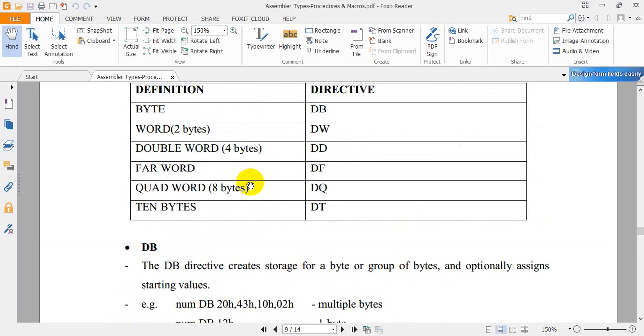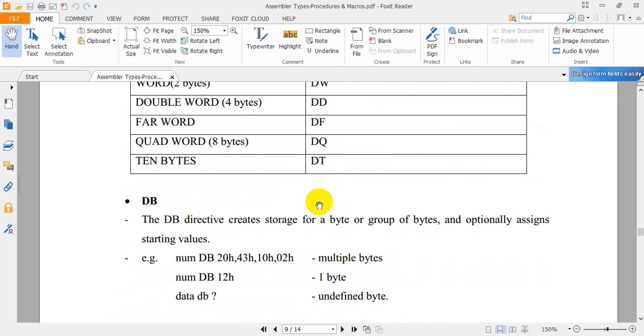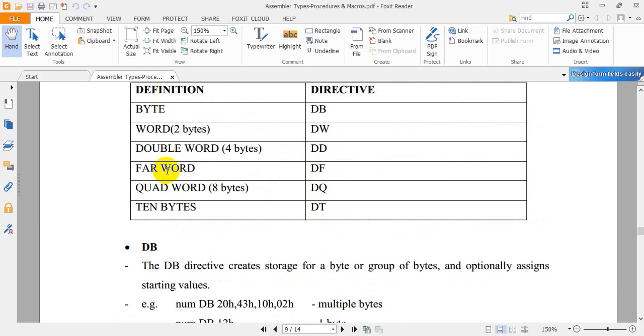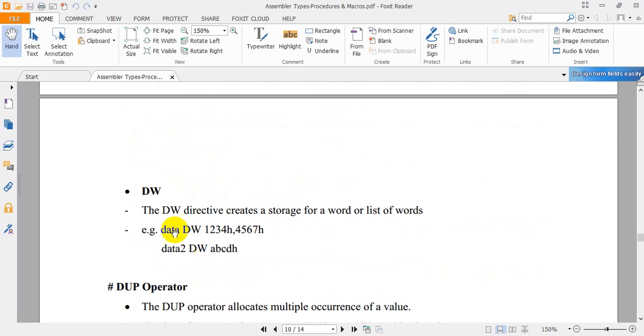If we want to define 4 bytes, which means 32-bit of data, then we write DD 1234567 or like that. DF is for 6 bytes, DQ is for 8 bytes, and DT is for 10 bytes. In this way we can define data, and we use DB and DW in most programs.